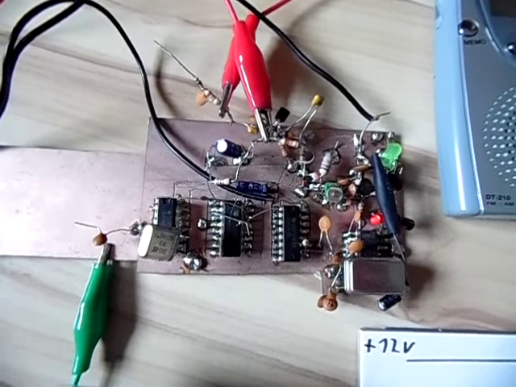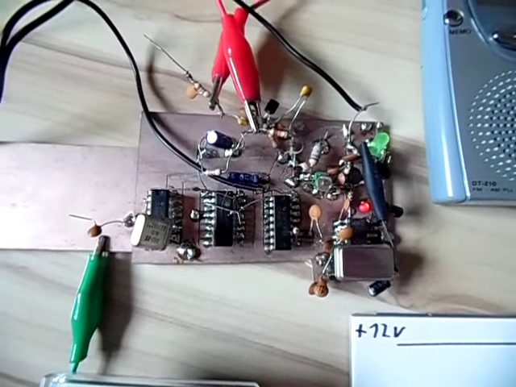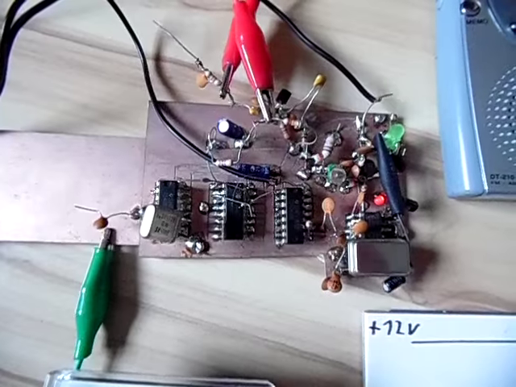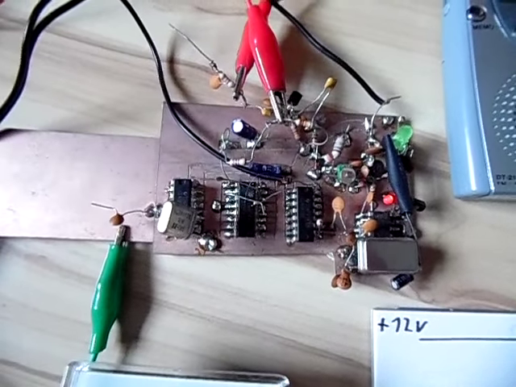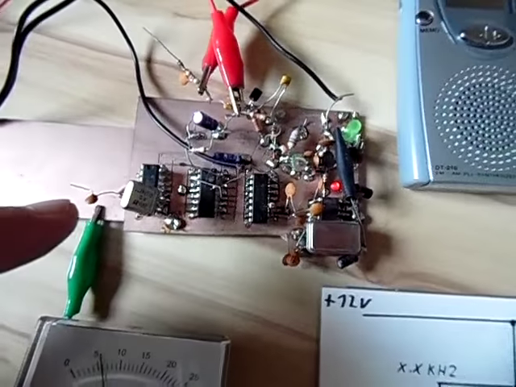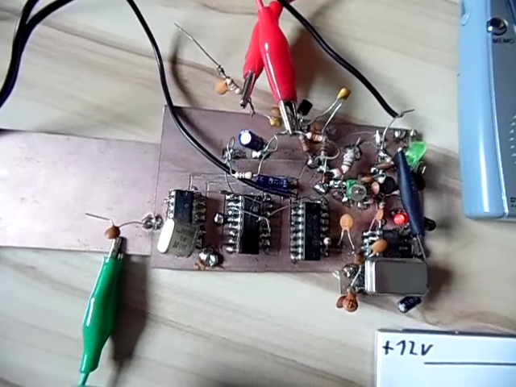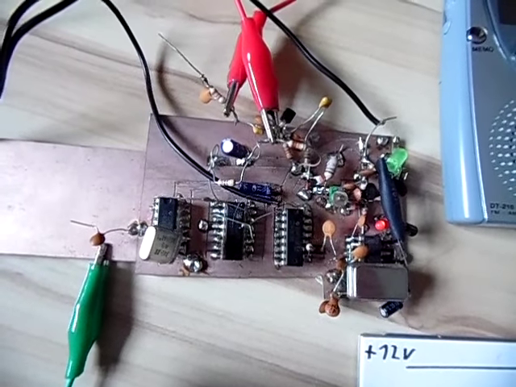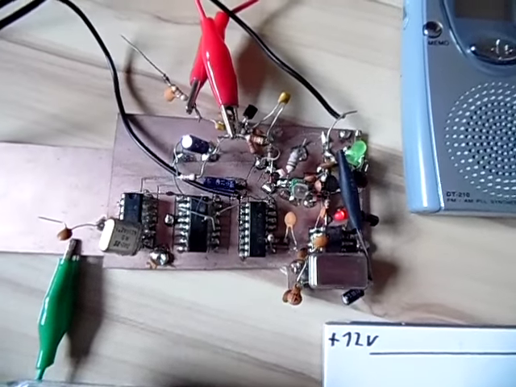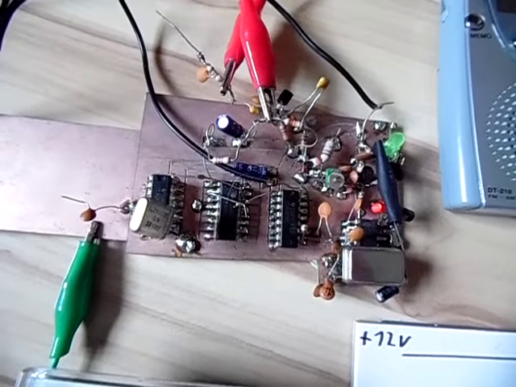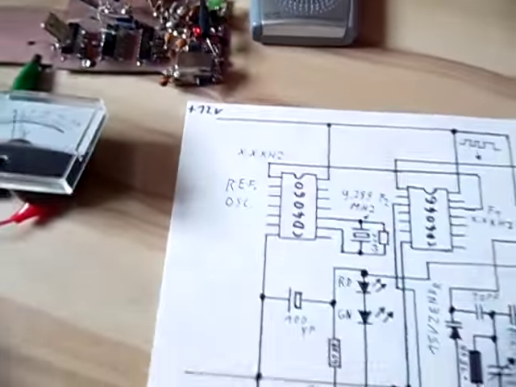Then it controls it, so if the frequency from the transmitter is changing either up or down, the PLL circuit will change it so it's always the right frequency. It's spot-on frequency, and therefore it has a crystal for reference, and the crystal is giving a reference frequency with which the transmitter frequency is compared. You will know what I mean if you see the schematic.